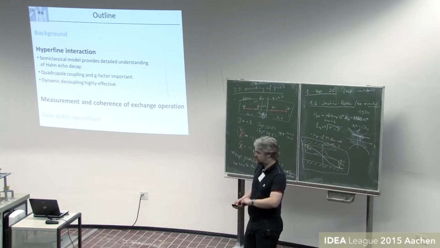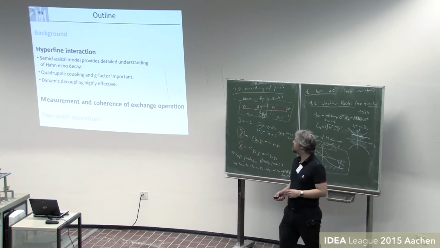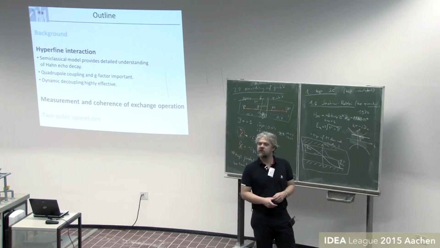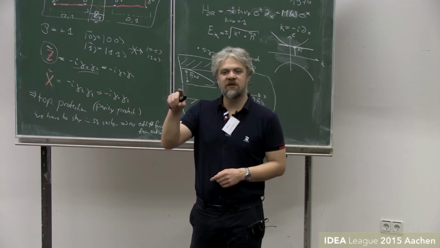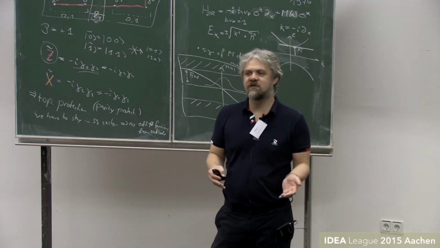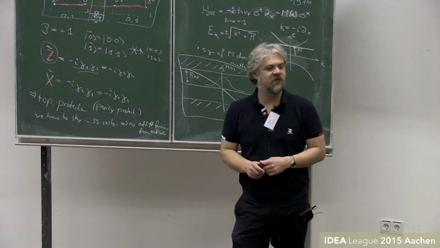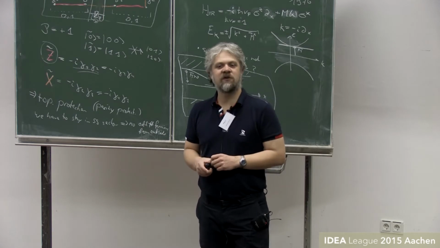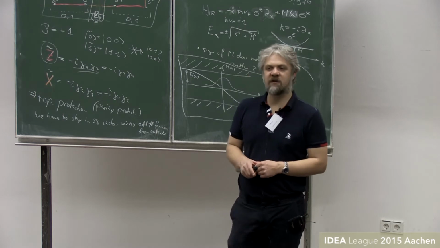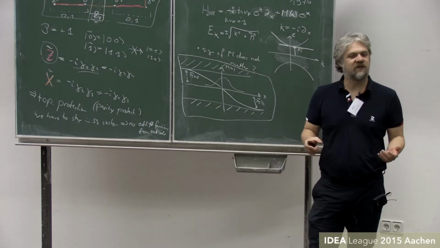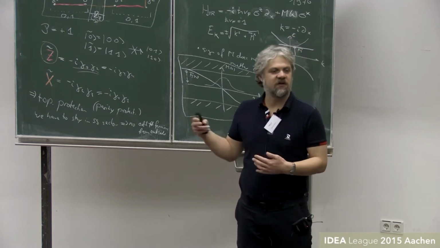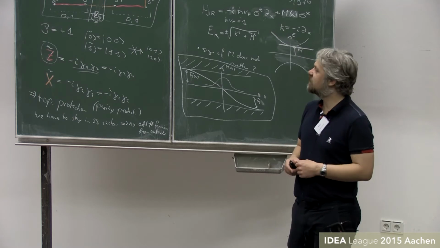All right, so let me conclude there on the hyperfine interaction. If you do Hahn echo measurements, you get a pretty detailed understanding of what's going on. There are lots of features in the data, which can all be explained with a semi-classical model. So it's debatable how important that is for quantum information, but it's a very nice, well-controlled system that has also been studied in quite some detail theoretically. And the nice thing is you have a lot of information about the Hamiltonian, relatively few fit factors, and can get a good agreement between theory and data.